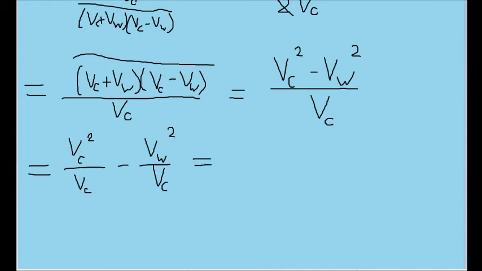As I'm sure you know, when we have something like v squared divided by v, one of those v's will cancel out and we'll end up with something simple, just v_c. But in a case like this, it might be beneficial for us to actually do the reverse. Instead of canceling out two terms, instead let's add a term that would cancel out but would give us a value that we know.